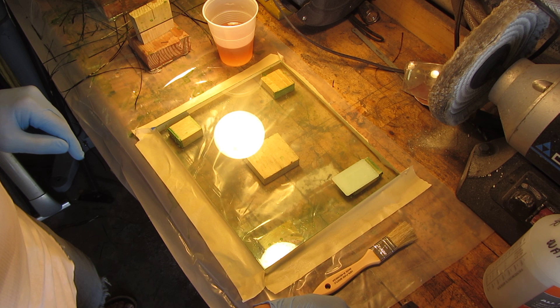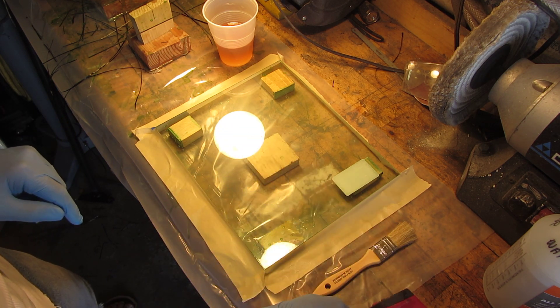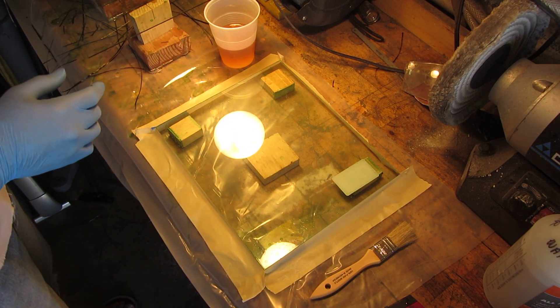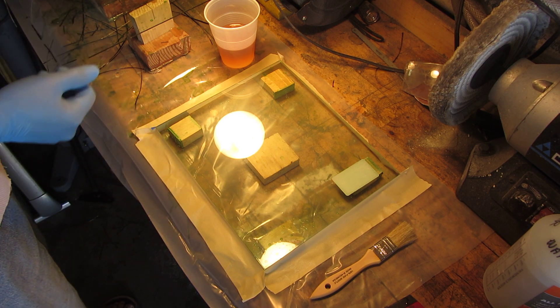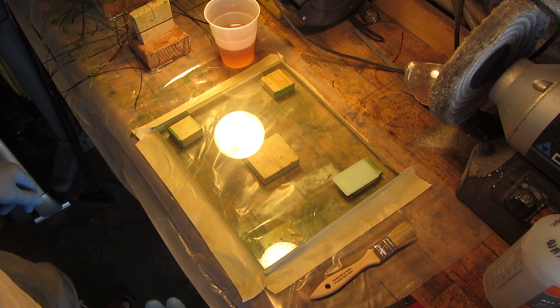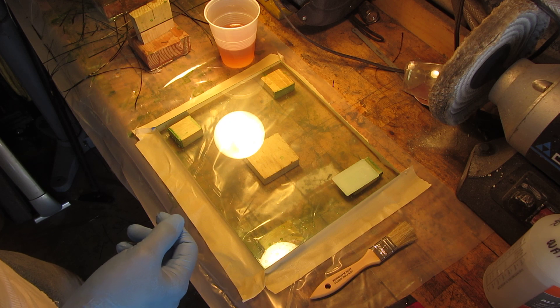It's been sitting under a 150-watt heat lamp and you can see that it's just under 100 degrees. I'm using the HTE which does need a post cure. This is going to be strong stuff because it's going to hold my $5,000 mountain bike down on the roof at 80 miles an hour, so I've got to make sure it's plenty strong.